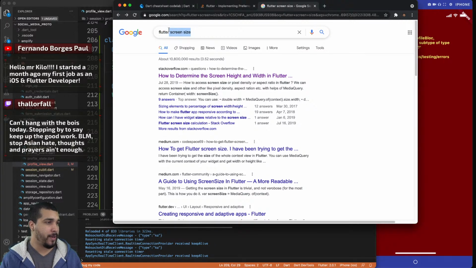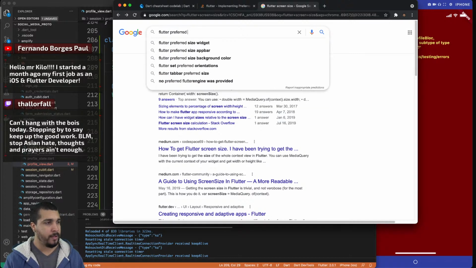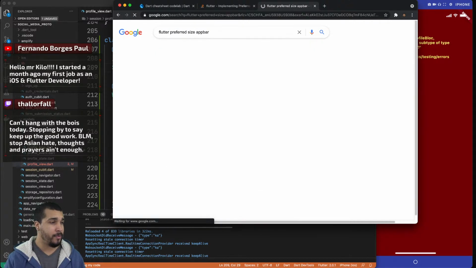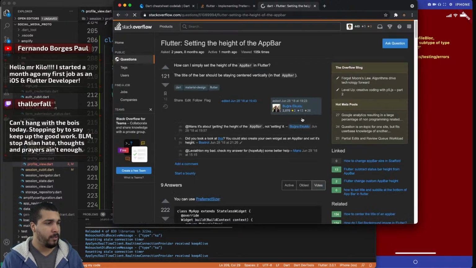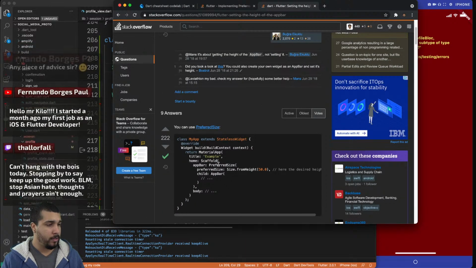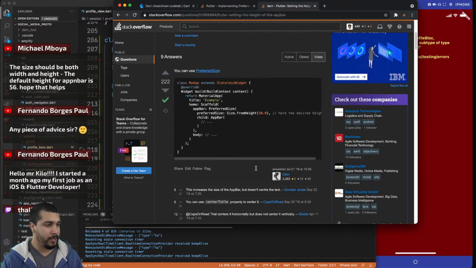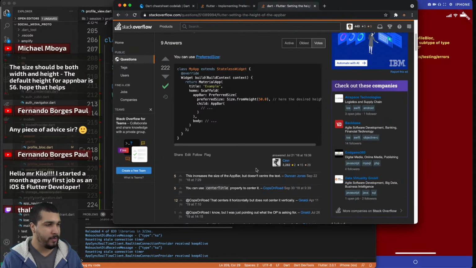Let's see if somebody has run into this before. Preferred size app bar. Boom. 50. Yeah, 50 is not the answer. Oh, we could just do this? Oh, dude, I'm doing that.